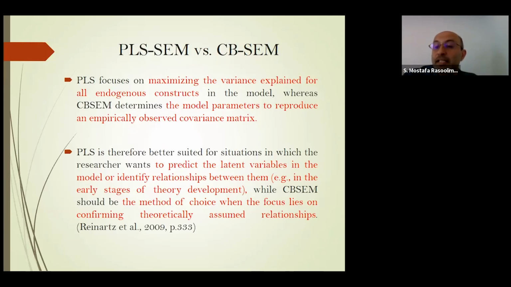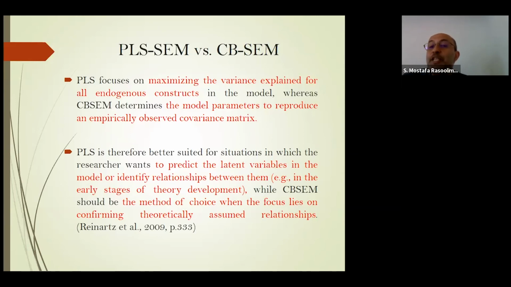The objective is to maximize the explained variance of endogenous construct. PLSEM is very suitable for prediction-oriented studies. So when the aim of the study is to predict the dependent variable, to predict the endogenous construct, PLSEM is the preferred approach.